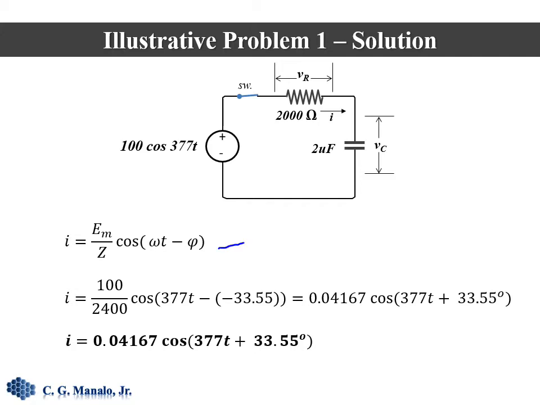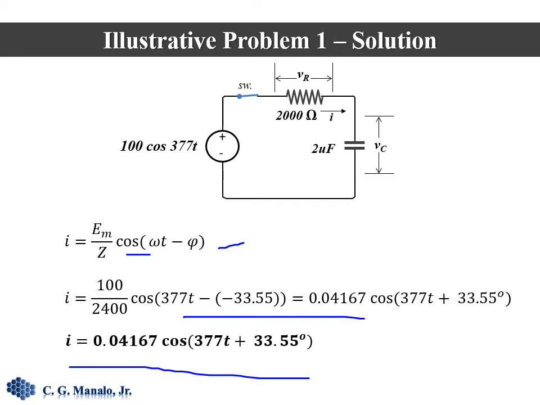So then we can use those values to determine our steady state current. So this is the formula here. So plugging the values, we will get this response. So just an additional note, our formula is expressed as a sine function. It's because our source is expressed as a sine function as well. If our source is expressed as a cosine, we also need to change our steady state formula to cosine.